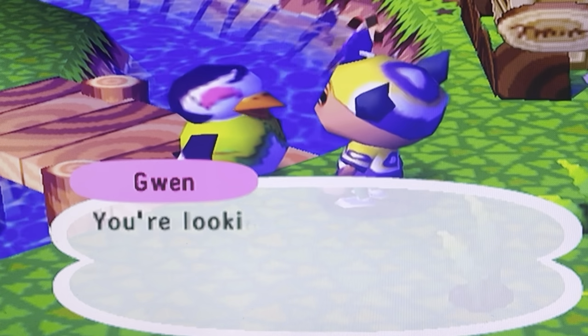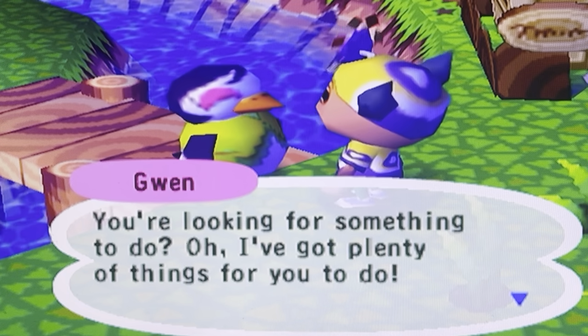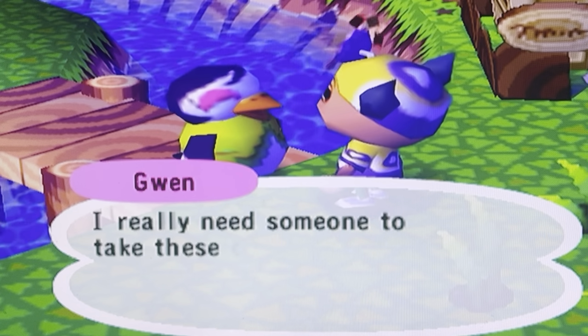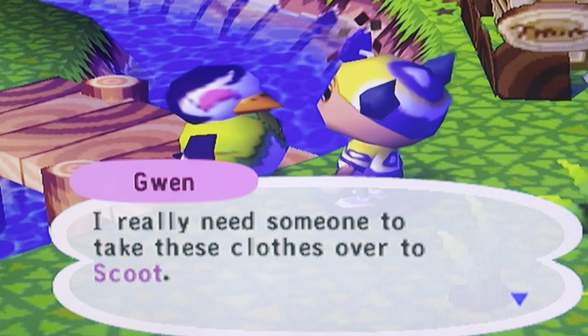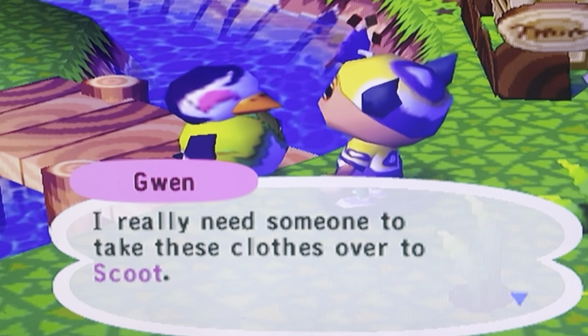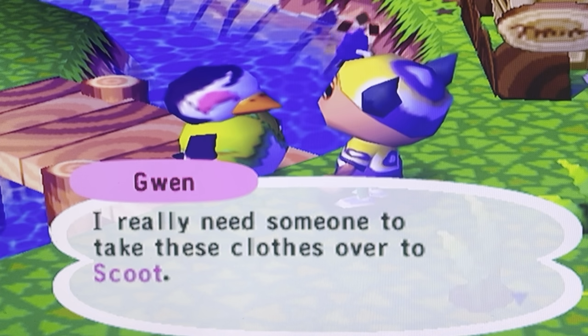I'd like more Excaliburs. You're looking for something to do. Well, yeah. I've got plenty of things for you to do. Yeah, I need a heroic challenge card. Because Private can't do my errands. I need to steal some more cards and have unoriginal decks. Yeah, they're very lazy creatures. He's face palming. Lynx didn't grow up with Animal Crossing. He's not used to this.